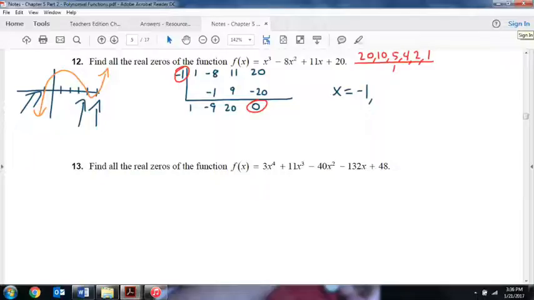From here, the easiest thing to do is to look at this. Remember, this is your x to the 0. This is my x to the 1. This is my x squared. So let's see here. This is x squared minus 9x plus 20. And that is factorable. I can do an x minus 5 and an x minus 4. Because 5 times 4 is 20, or -5 times -4 is positive 20. And when you add them up, they equal -9.